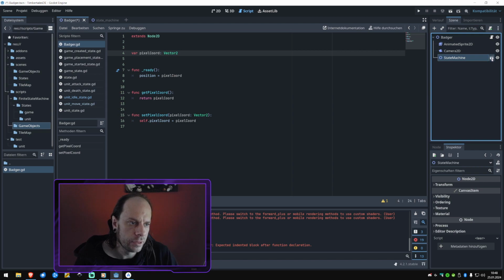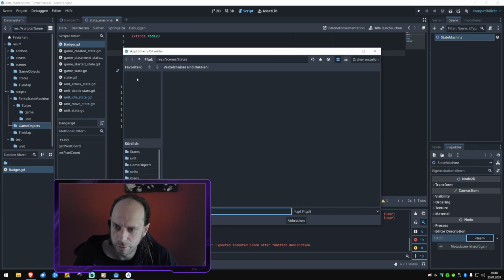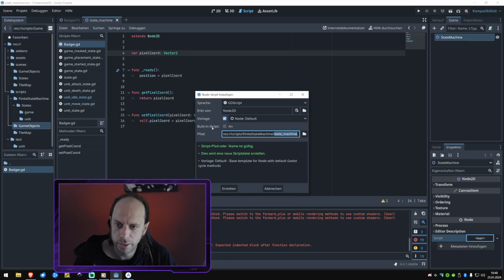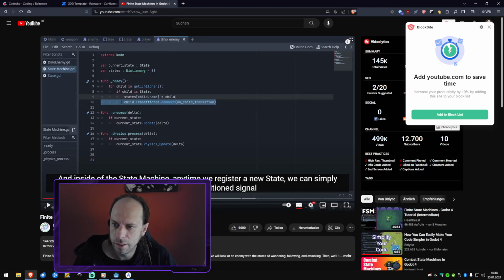So what we have is the state machine, and we need the state machine script as well. So we add a new script and we add it to the scripts, finite state machine, and we say state machine script. As he stated correctly, we need a current state, which is a state. And then we have the states in a dictionary.